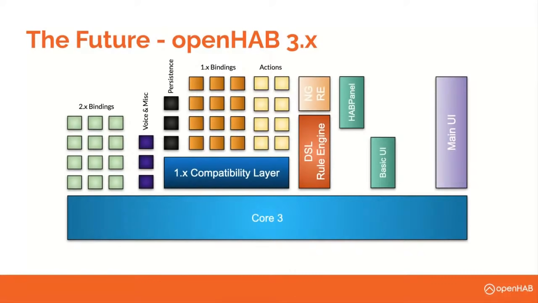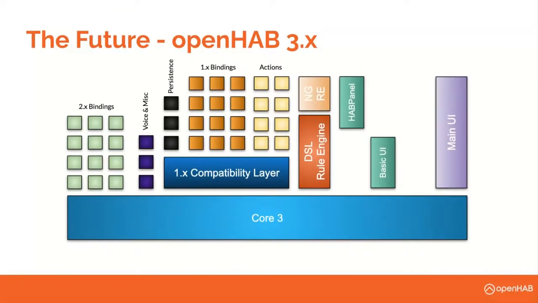In the slide I removed it, but we will still ship Hubbard with openHAB 3. But the intention is really to say that the functionality of Hubbard, meaning mainly the natural language interaction, should in the long run also be migrated and found in the main UI, to make it overall much simpler, so that you have a single UI where you can find all of the functionality.